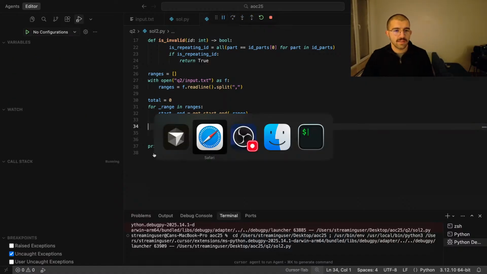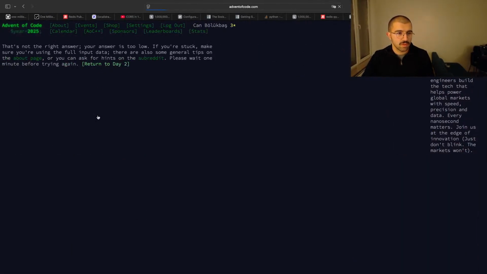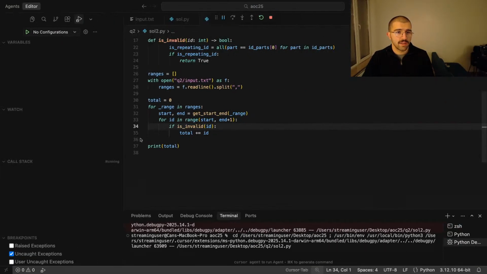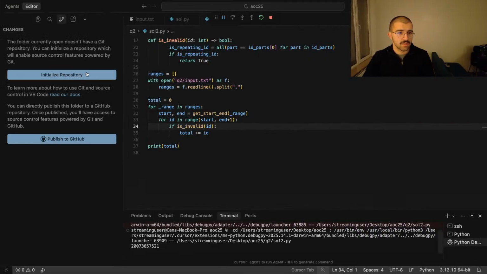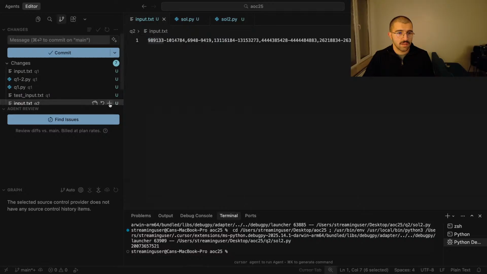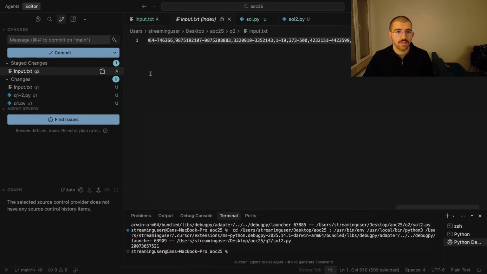Could it be the case that the input is different? Should be identical, I guess. Can we go to the input txt?